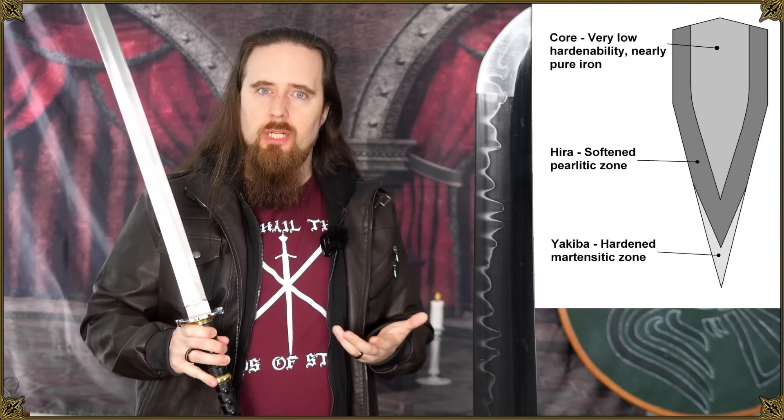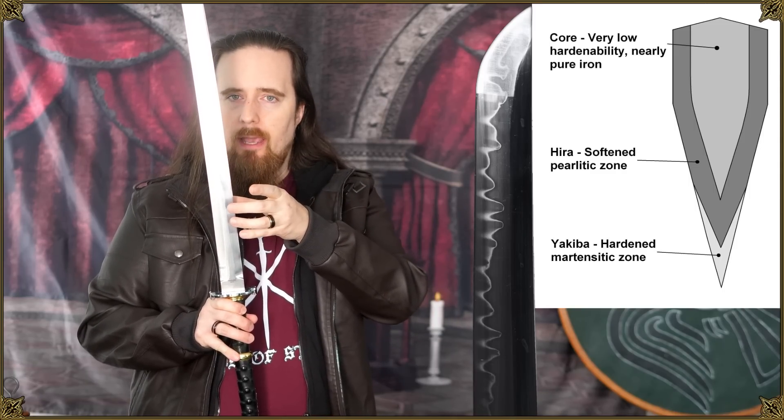If we look at a katana blade, which is traditionally differentially hardened, you have a harder edge and a softer spine. The hard edge will retain sharpness for longer and is more resistant to abrasion and wear, while the spine allows it to deform without breaking. Whereas if you have a mono steel blade, where the hardness and toughness is basically in between the edge and the spine of a katana, it may deform, chip, bend, or break — but either is not as likely. Basically, the difference between min-maxing versus a more balanced build. Both have their pros and cons.